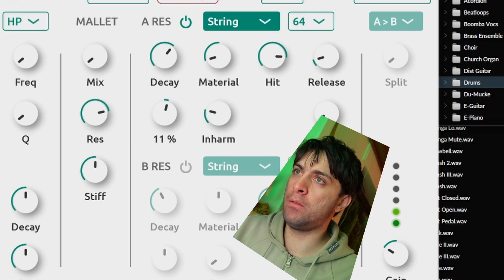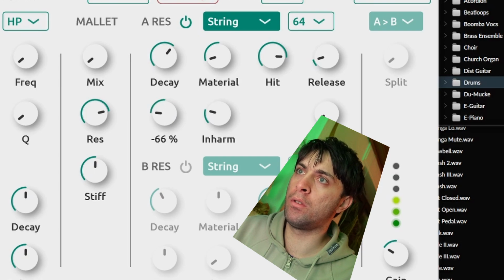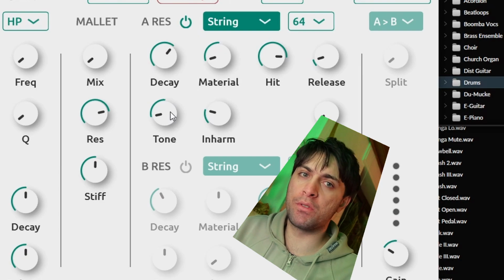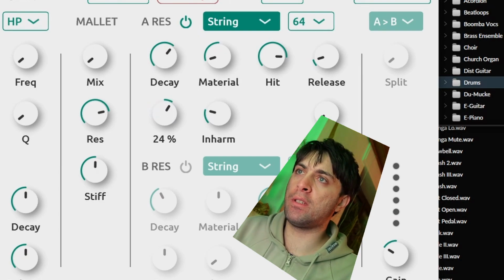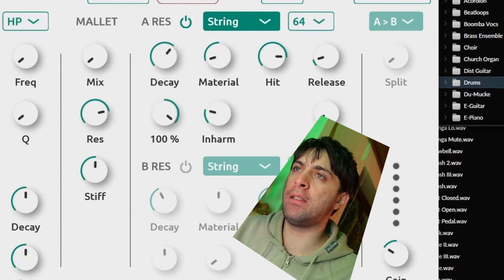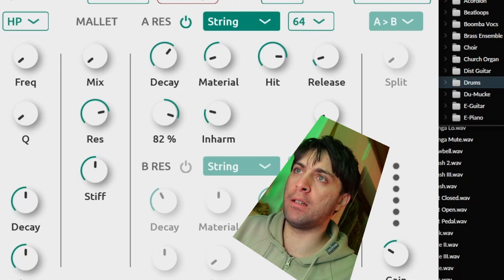When you go down, turning it down can actually be useful for bass lines. We will explore that later. But for now I just have to say turning it up so far didn't ever do anything cool for me, also because it's way too quiet. But yeah, those are the controls of the string.